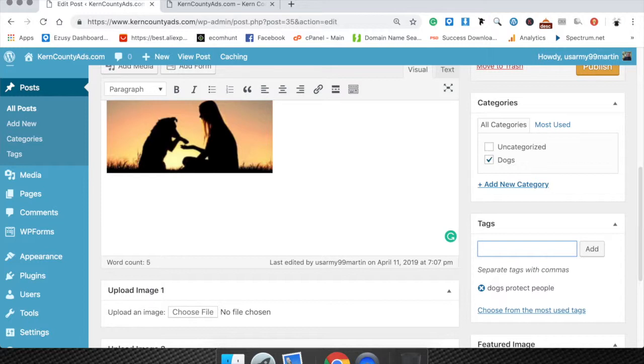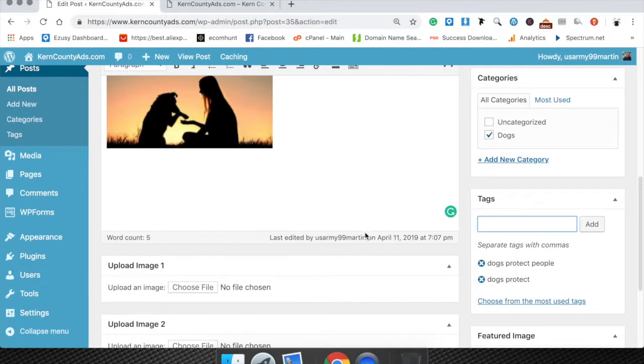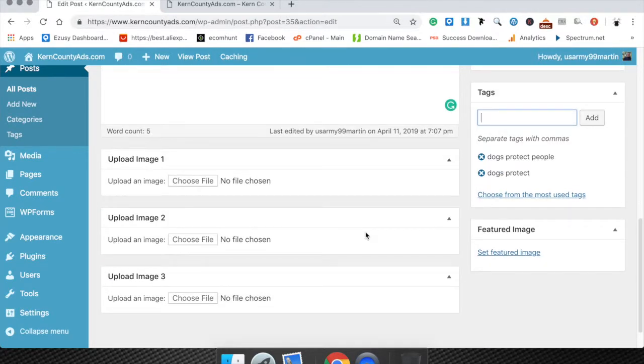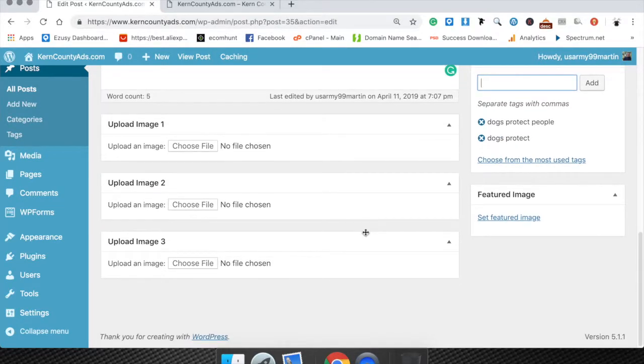And then you would just add keywords that you think somebody's going to type in and you want your page to rank for. So "dogs protect" maybe would be a good one. So that's essentially what that is, and we'll get into that more advanced later on when we start talking about search engine optimization, which is SEO.